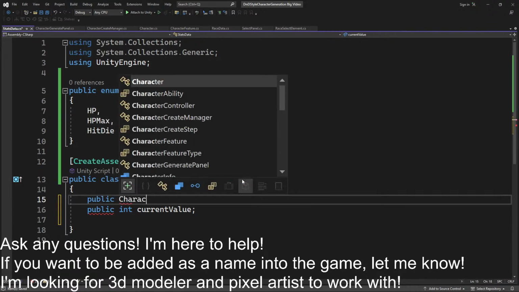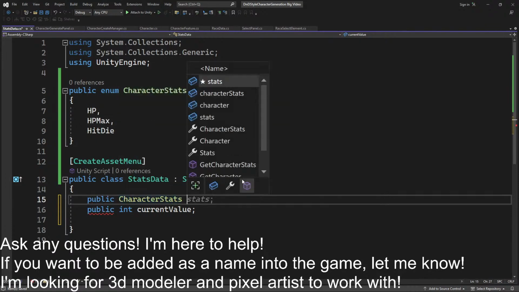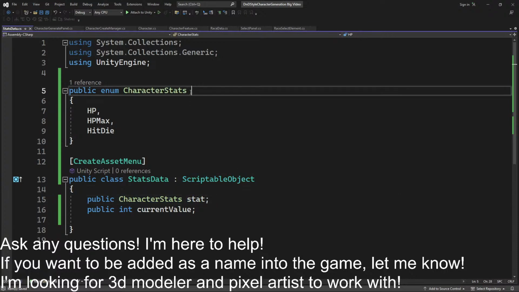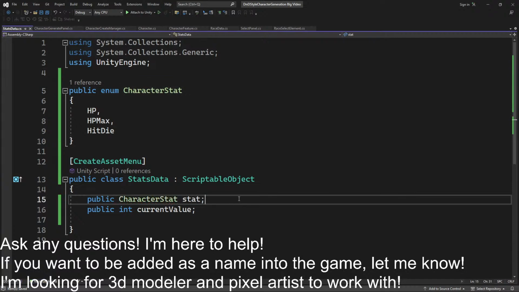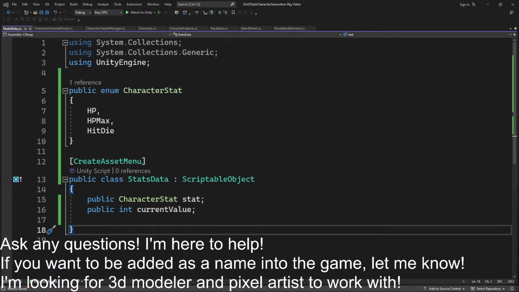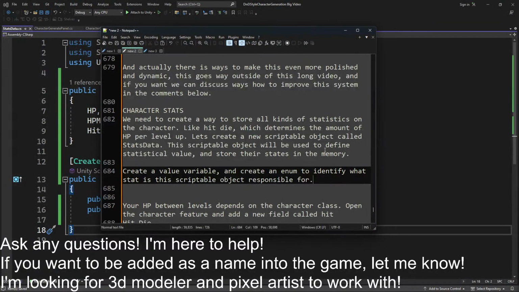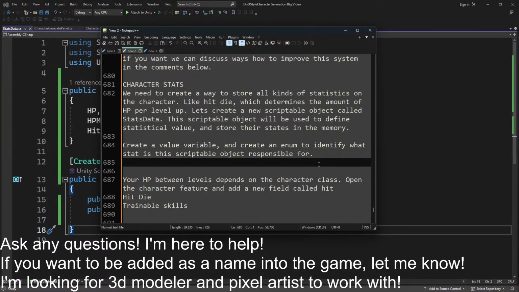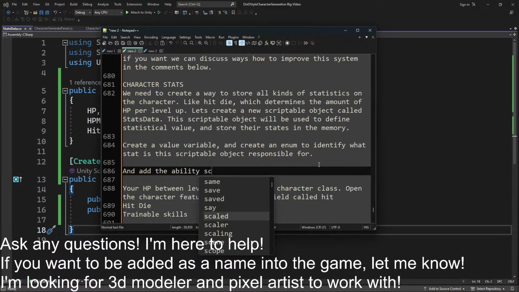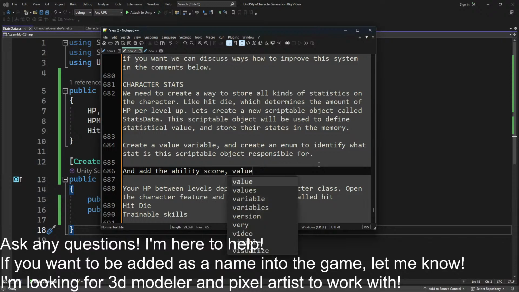Public character stat. What stat is this scriptable object responsible for? Good. Now we can end. Ability score value.